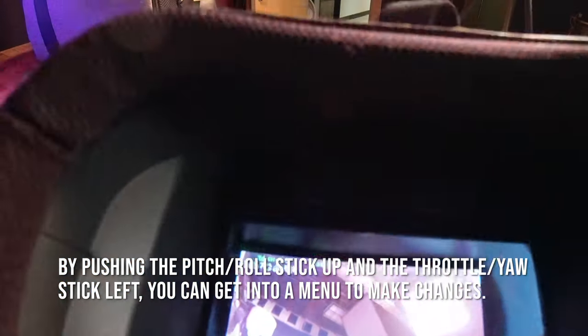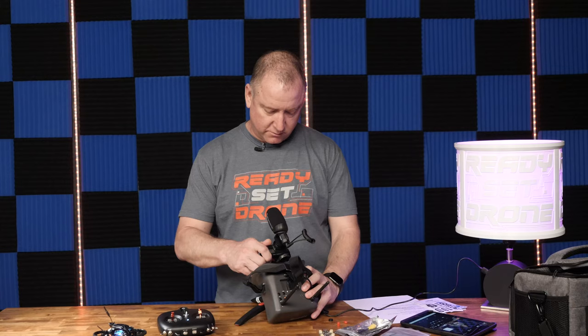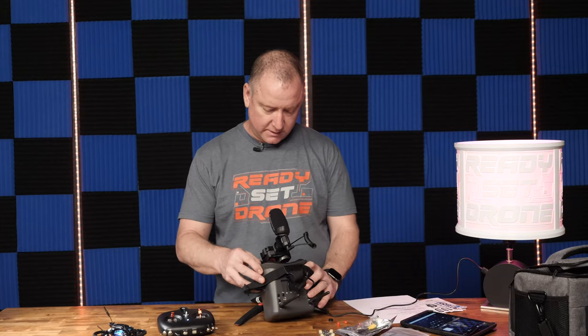So I just got out of it. Let me see if I can get back into it here real quick. See if you can see it. Left and up. There we go. Now you can see it says things like profile, features, OSD, firmware, miscellaneous, save and exit.